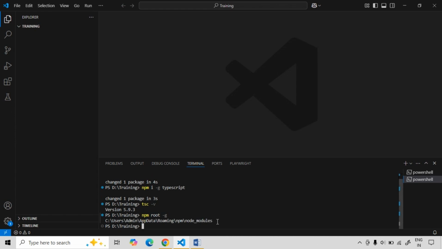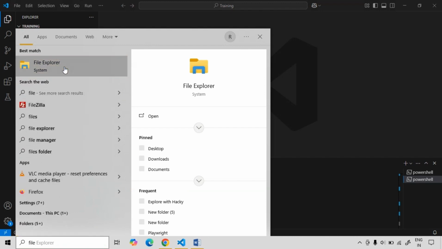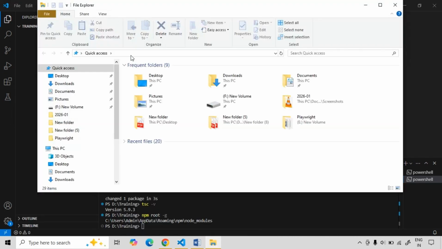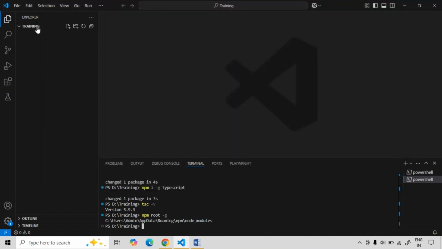It will give you a path. Using File Explorer, you can paste this path and you will see that TypeScript is installed in node_modules globally.